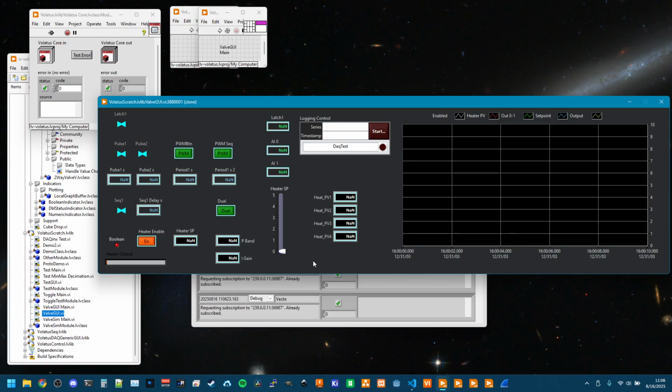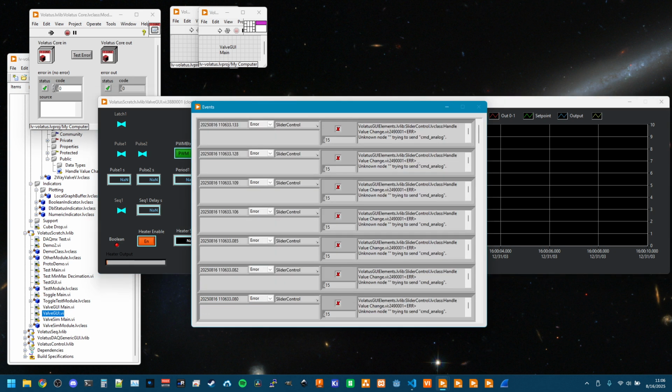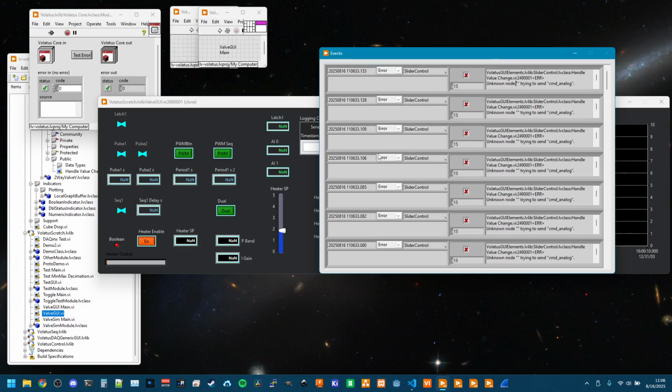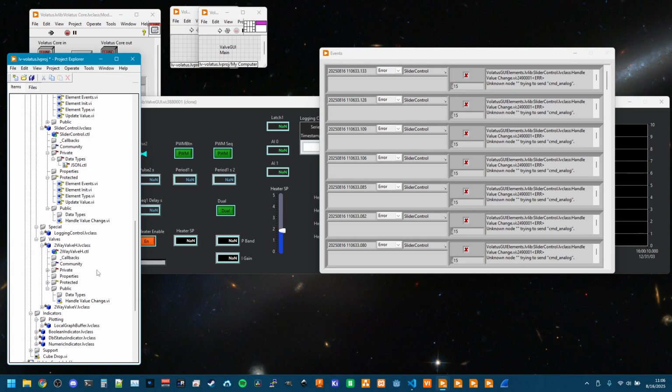No! Oh, everything's stale. But why am I not getting... That background should be getting to stale. Got a whole bunch of errors because the... What do you mean unknown node? Oh. It's still not updating to pink. This should still be updating to pink. What's going on here?